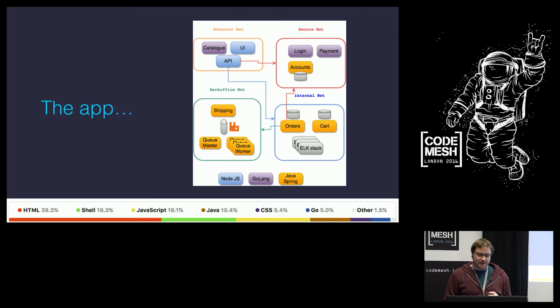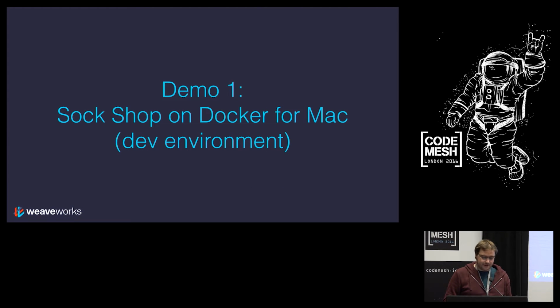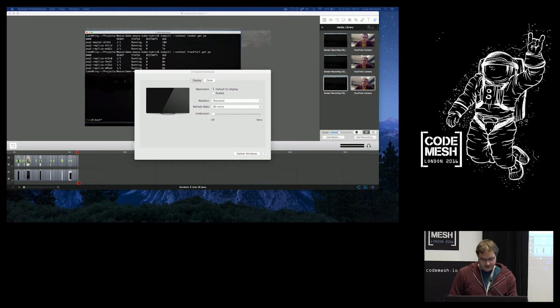What I did notice, though, was when I pulled up this diagram in the README, I thought it would be pretty useful, but it says that there's an ELK stack. And when I looked around in the Docker images, I couldn't find an ELK stack. So I wished there was a better way of figuring out what was actually running in my app. So that's the first demo I'm going to show you. I'm going to show you a tool called Scope that we've developed, which can show you what's running in your application in what's like a live architecture diagram. So it avoids this problem of, oh, I don't have an ELK stack. So let me just try that.